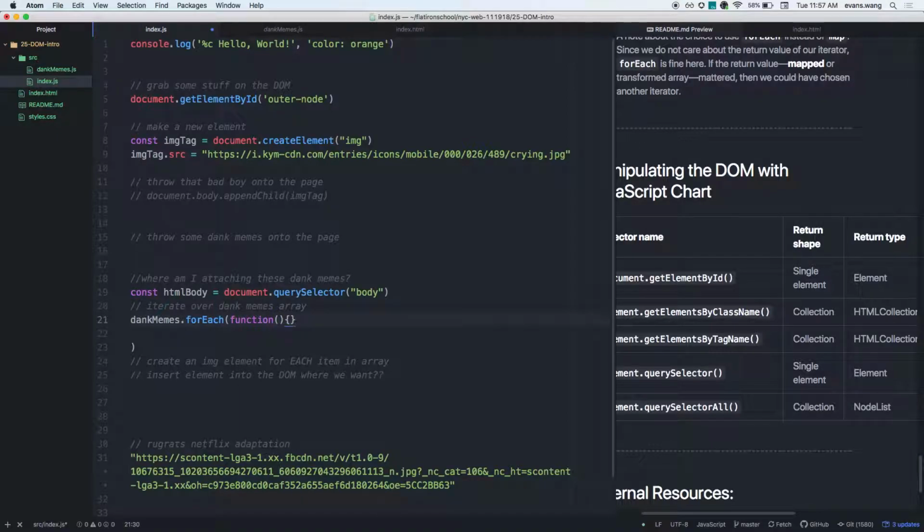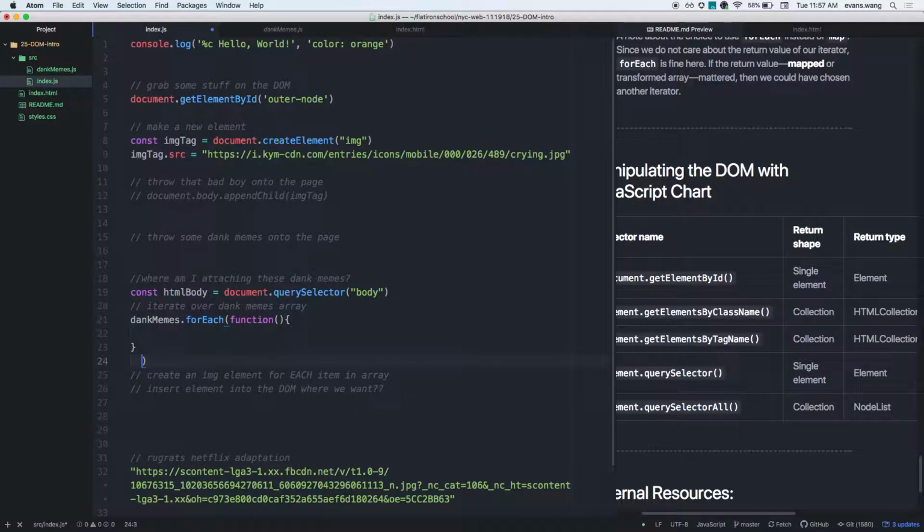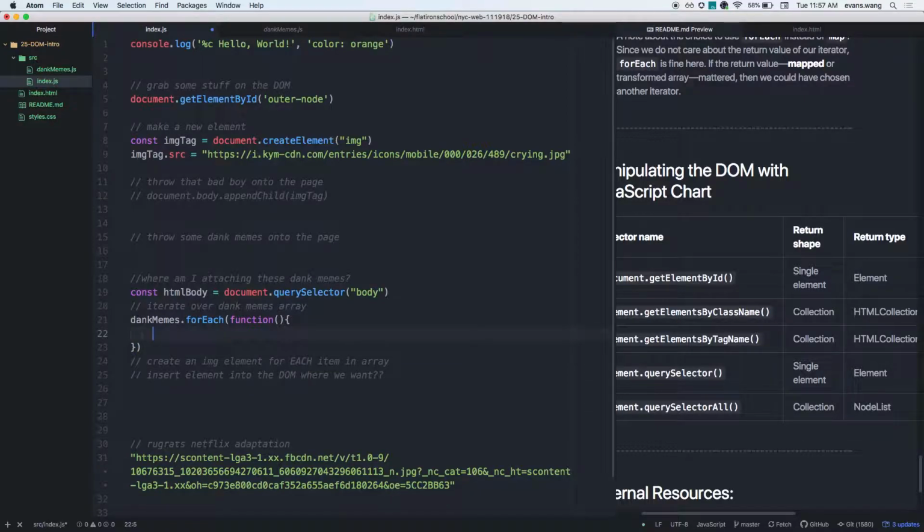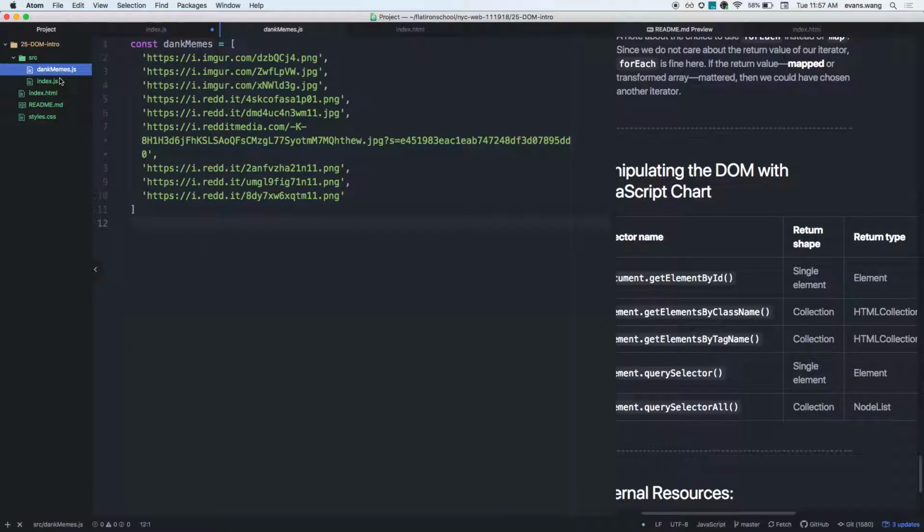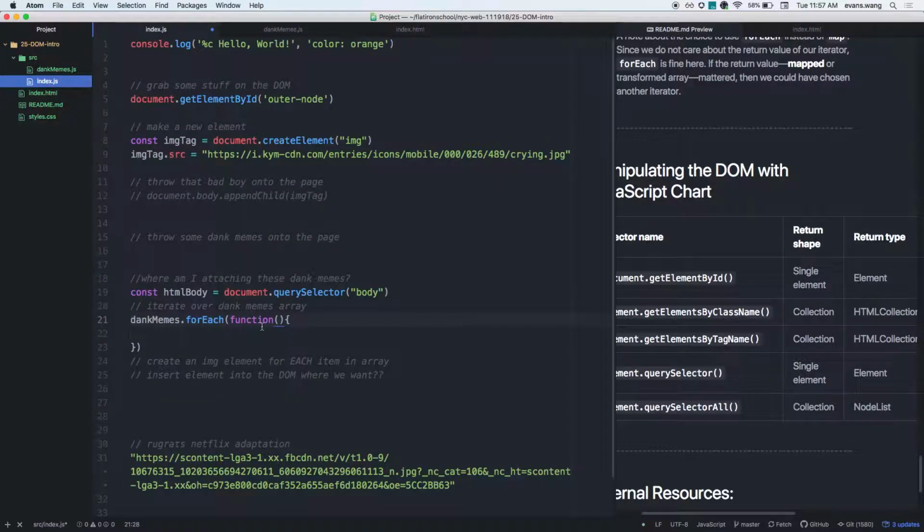So this forEach is going to what? First, what is it going to get? It's going to get this meme URL. So it's going to get some sort of meme URL. And with each of these meme URLs, what did we say we're going to do?